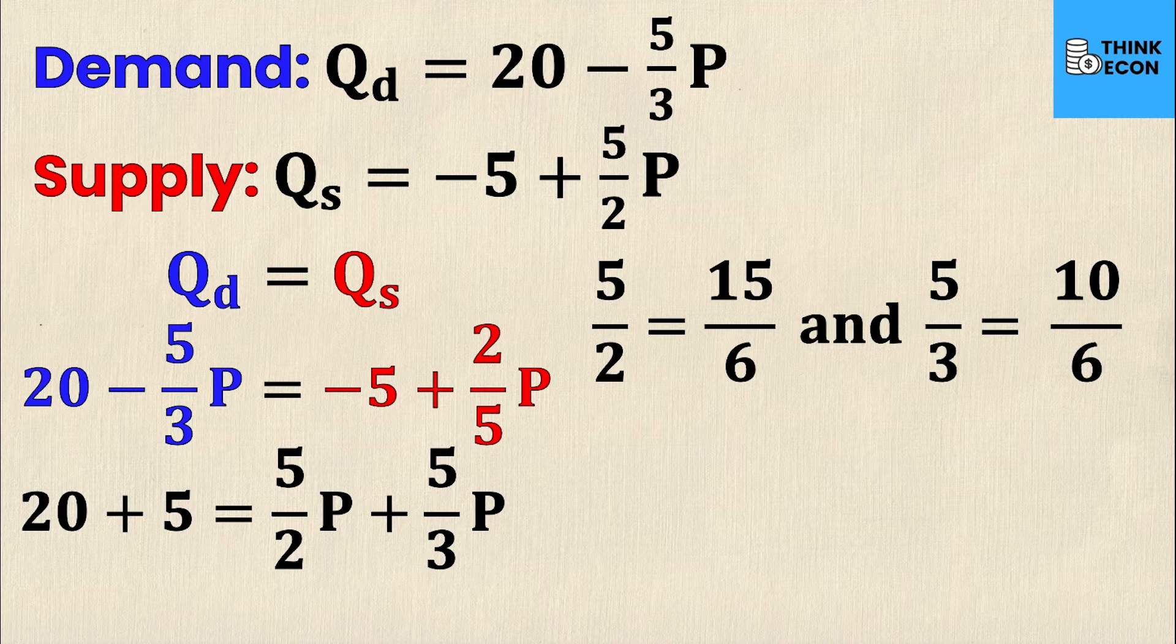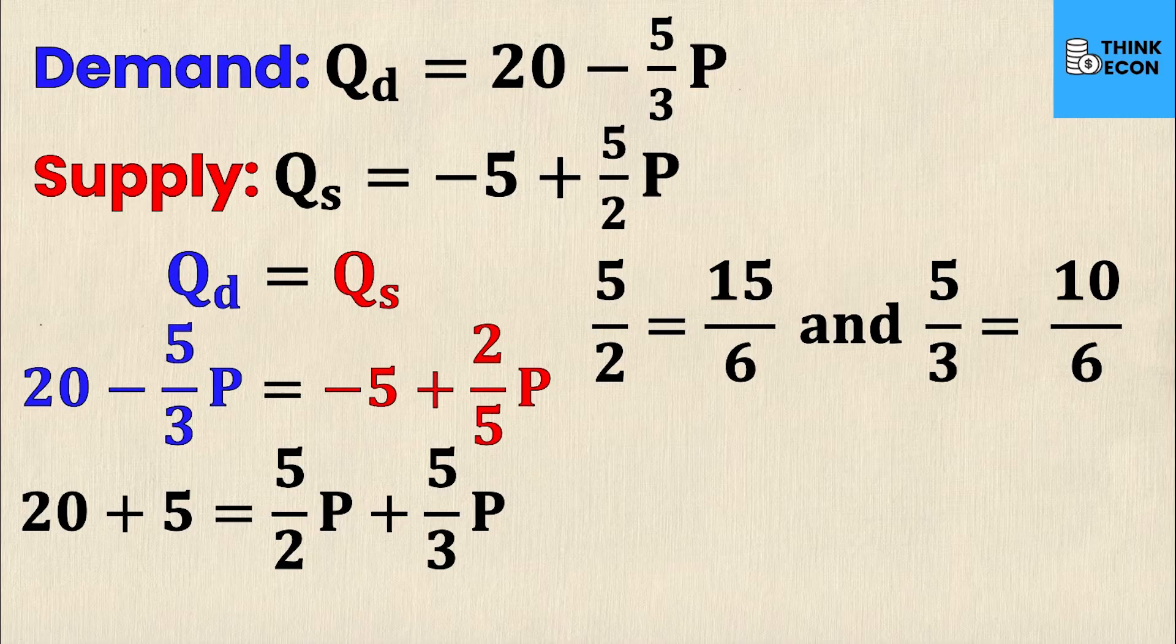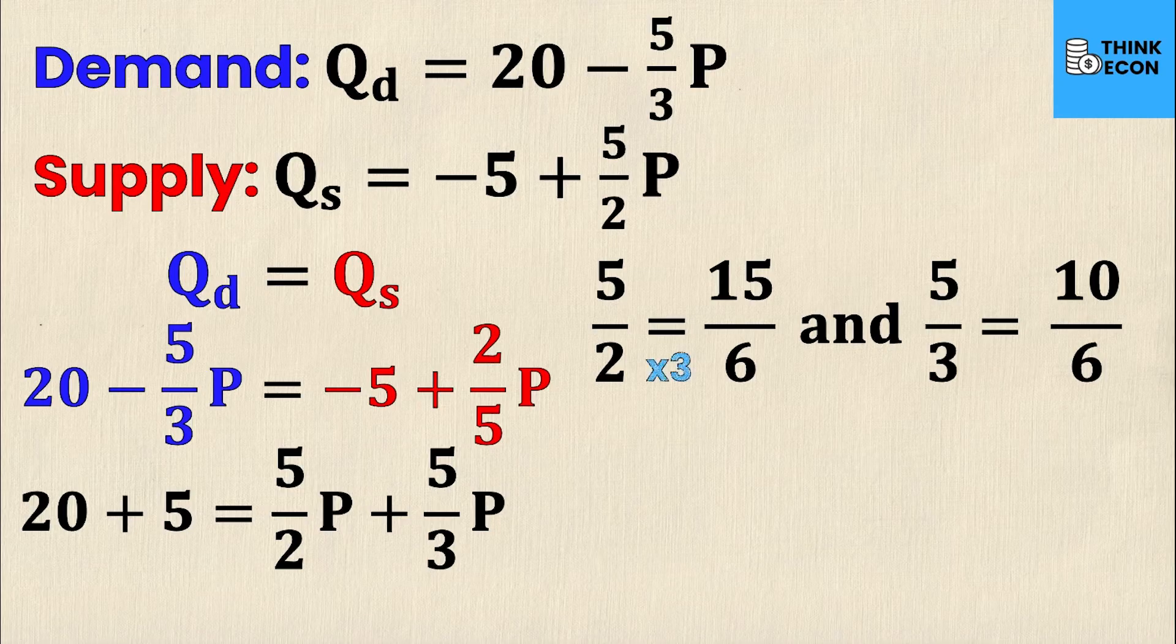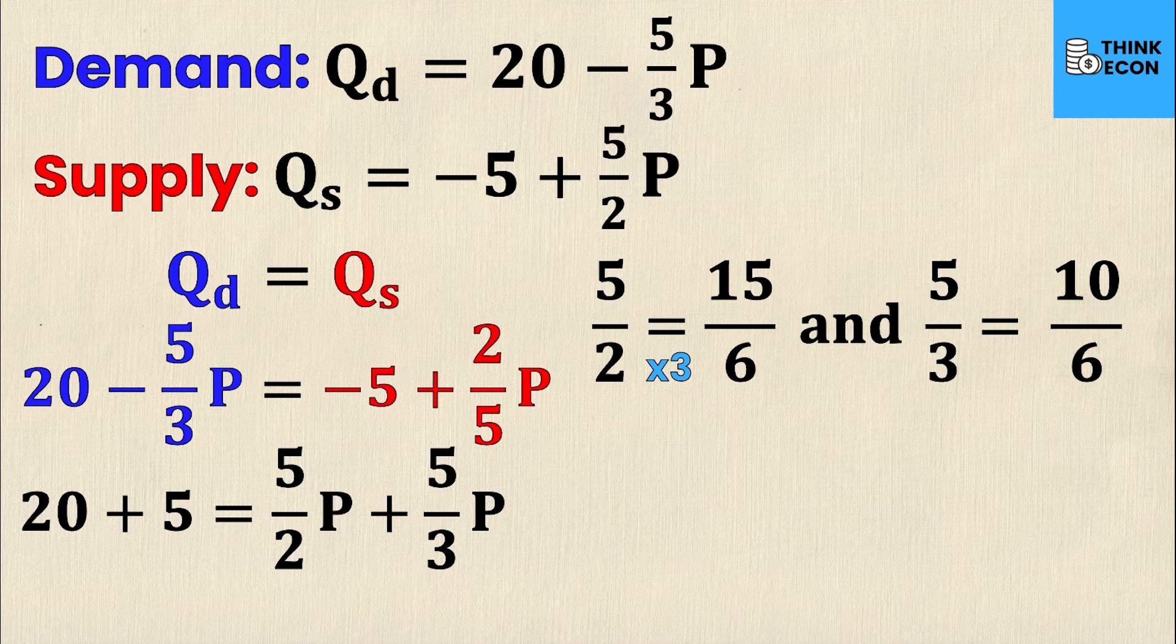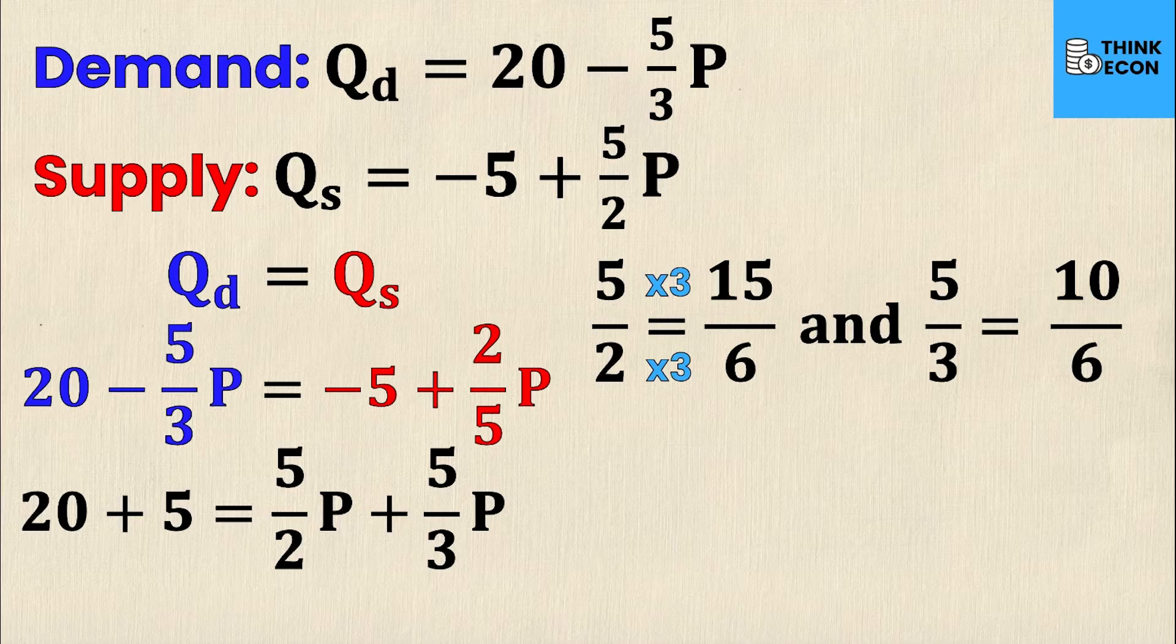Let me remind you how to do this. I wanted to pick 6 as the common denominator because it's a number that both 2 and 3 go into. I could have picked any number, I just chose the lowest number that they both went into. It's typically best practice to use the lowest common denominator. What did I do to 2 to get to 6? I multiplied it by 3. However, to avoid changing the value of the fraction, I need to multiply the top number by 3 as well. That's how 5 times 3 is 15, and 2 times 3 is 6.